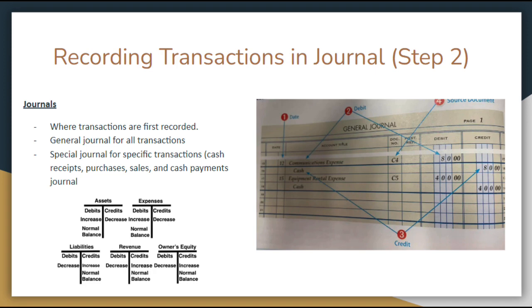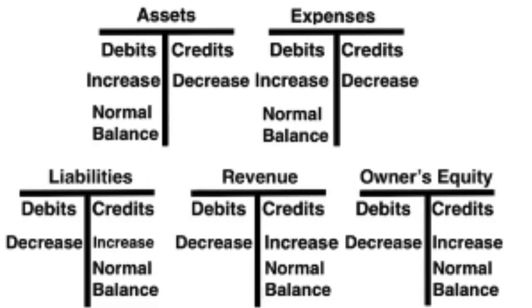So here's a little diagram below showing what accounts go up on the right or left. So you have two sides in your general journal or your accounting equation, right? So there will be debits and credits. So just a way to remember it is that debits will be on the left, credits will be on the right. Credits has R in it, which is what the word right starts with. And then debits, that's just going to be the other side. That's kind of an easy way to remember it.